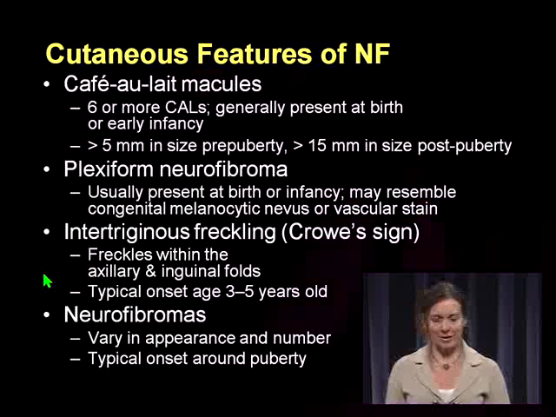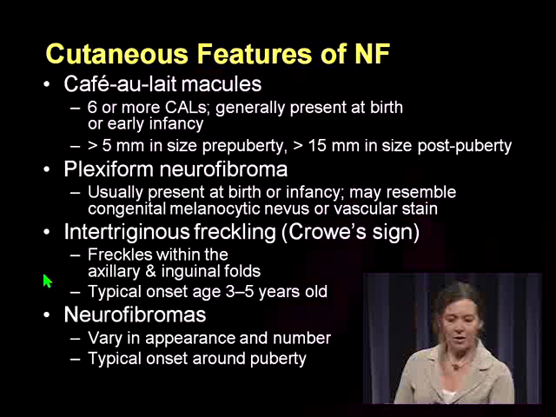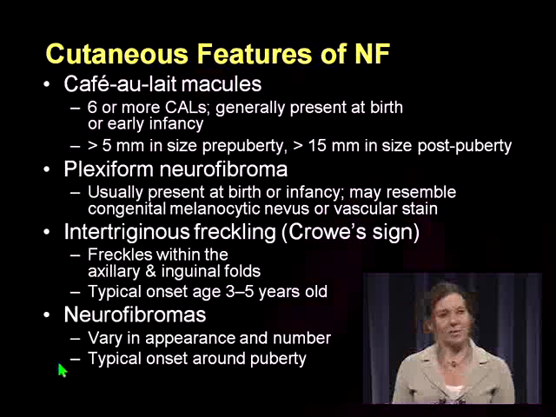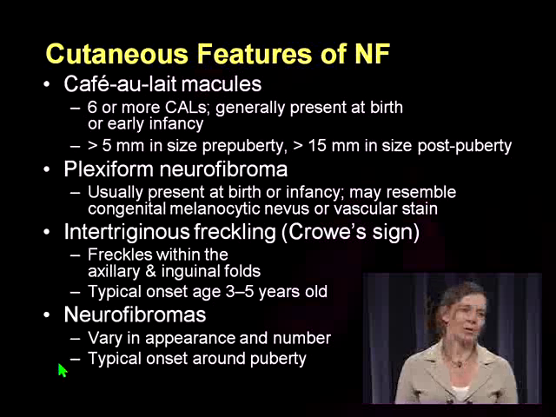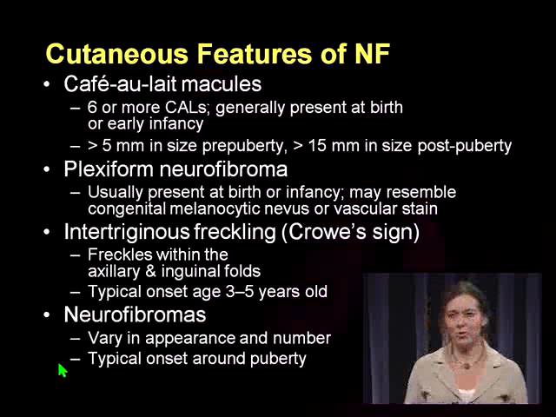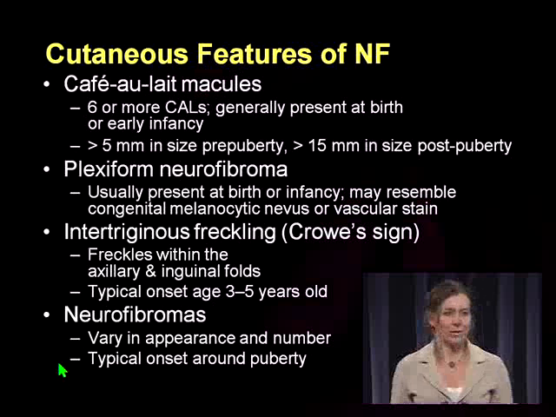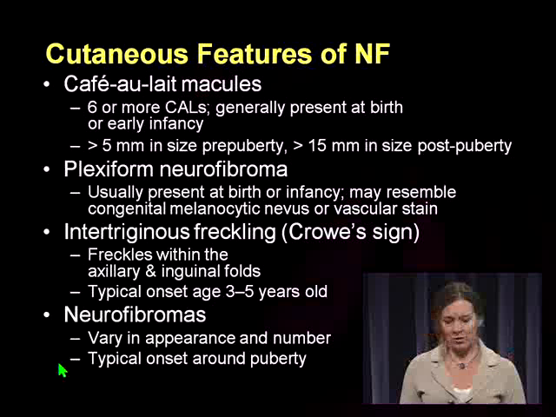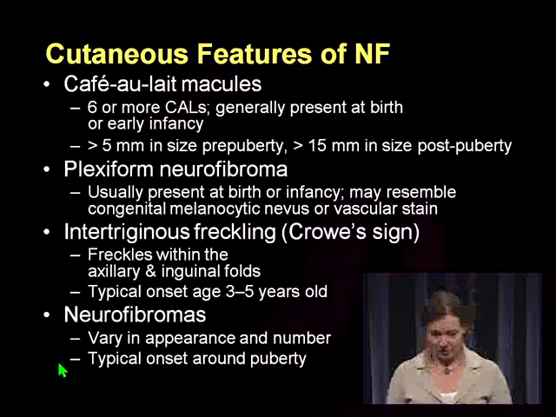And then finally, the neurofibromas, the more typical subcutaneous neurofibromas, not the plexiform ones that are there at birth. The neurofibromas generally start becoming more prominent around the time of puberty, so sometime around 10 to 12 years of age. You very rarely are going to see the small cutaneous neurofibromas in the first few years of life. So here we see lots of cafe au lait macules. And then you can see also, this is an older patient, this is a young adult, but you can see he has generalized freckling as well.